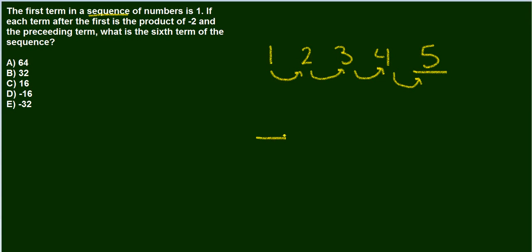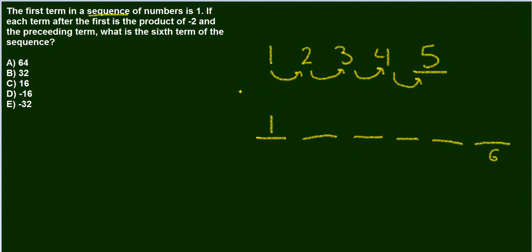It's only going to want to know the 6th term, so I don't want to go past that. So we have 6 terms here, and it's told us that the first one is 1. It didn't give us any of the rest. We know that this is going to be the 6th term, 5th, 4th, 3rd, 2nd, 1st.